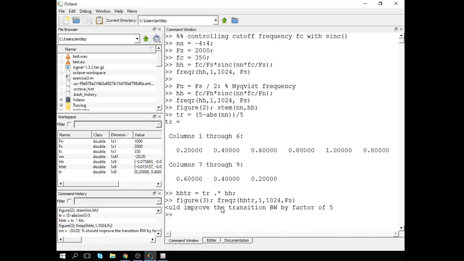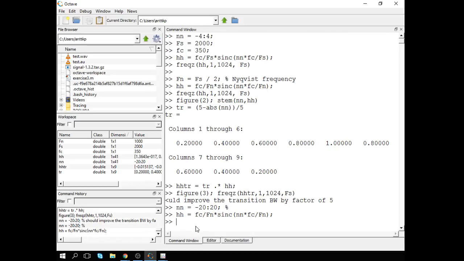The command disappeared, but anyway, that's the command. There we go. And we have to calculate everything over. So the impulse response is still that one. Then we have the triangular window.